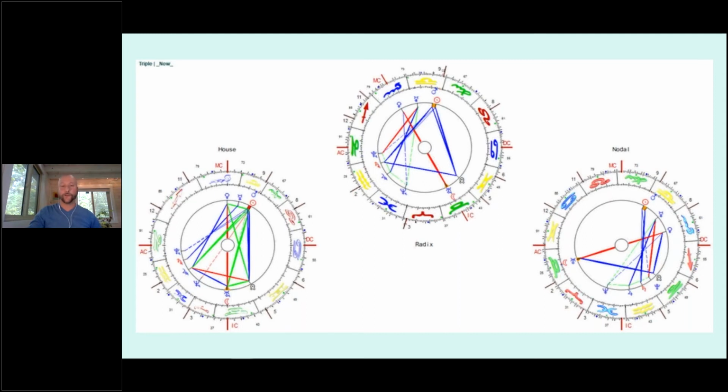As a quick overview, there are, as you can count, 3 main charts used in the Huber approach. There's the natal chart, which you're all familiar with, and next we have 2 others, the nodal chart or the moon node chart and the house chart. And we can use all three in any consultation, sometimes more, sometimes less, as we all know, depending on the client and the situation. So I'm going to walk you through a little bit of each one.